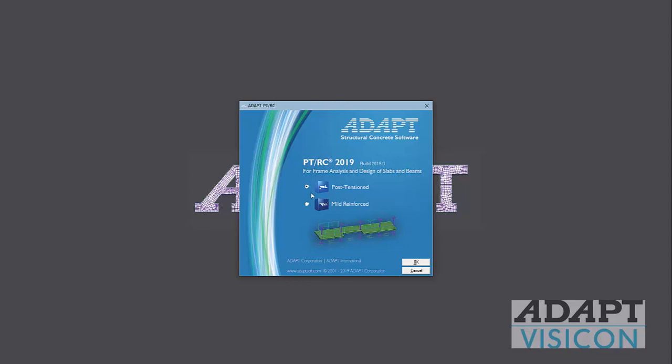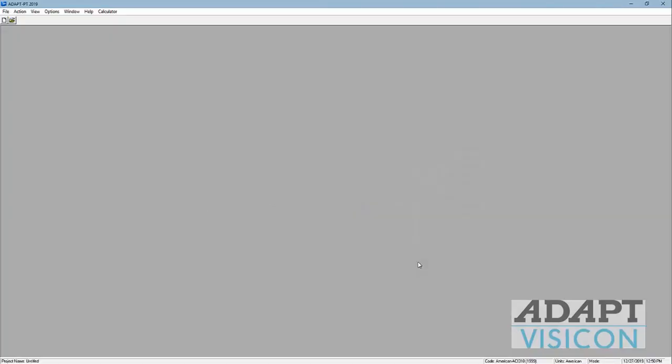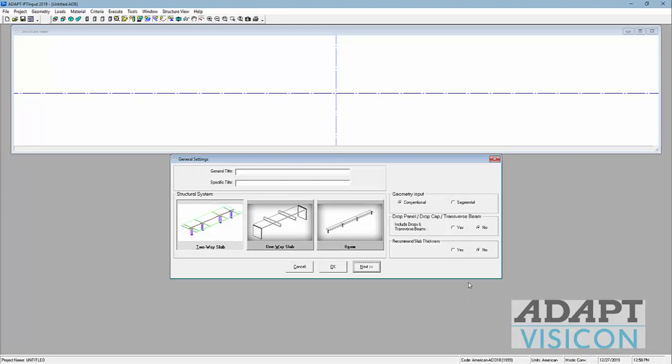We're going to select the post-tensioned option. This will be performed in US units. The same approach could be applied to a system in MKS or SI units as well. So we'll go ahead now and we're going to first just enter PT input. This will allow us to generate the input data for the model.